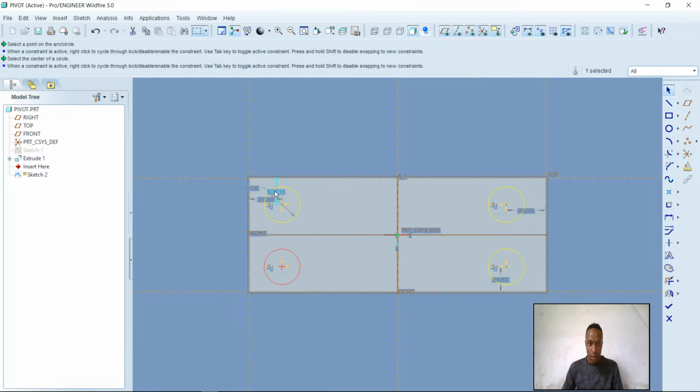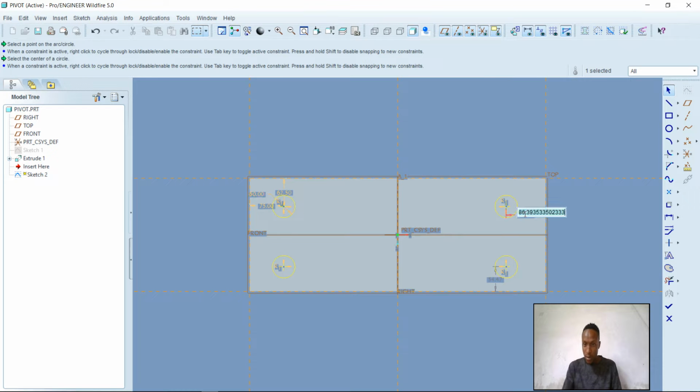So I'm going to enter here 62.5, and from here on it's going to be 75 here, and here it's 62.5 of radius 50.